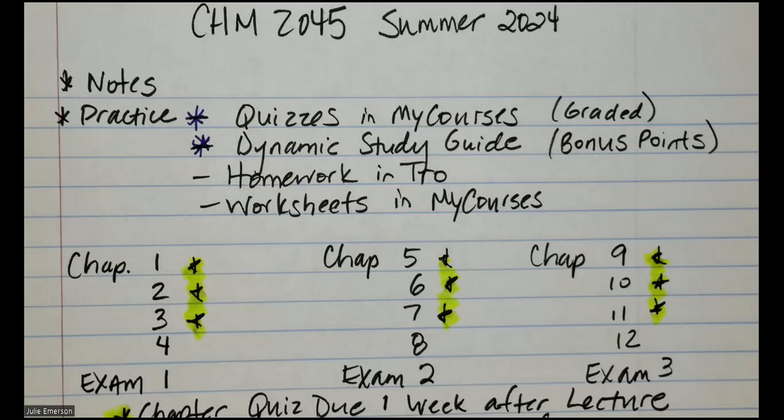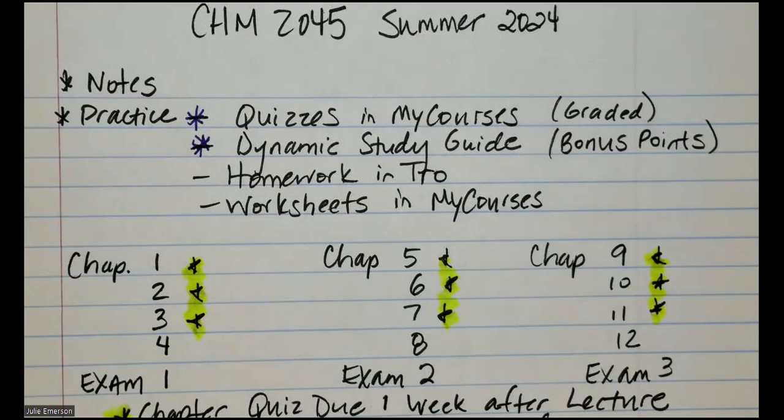So I have gone through all those homework problems and done them myself on paper, and I've scanned and posted that. So my answer key is posted in the chapter folder, so you can see how I did the problem. I might write some notes about sig figs or whatever it is. Anyway, then you can definitely check your work that way.